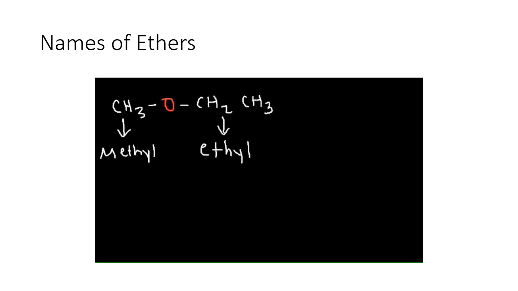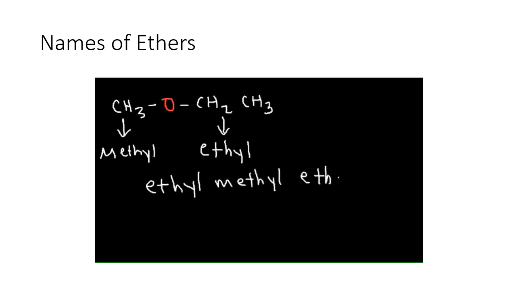If you recall, methane is associated with 1 carbon, ethane is for 2 carbons, propane is for 3, butane is 4, pentane is 5, hexane is 6, heptane is 7, octane is 8, nonane is 9, decane is 10. So we have 2 carbons on the right, so it's an ethyl group, 1 on the left, methyl. And to put it together, we need to alphabetize it, so it's called ethyl, methyl, ether. This is the common name.